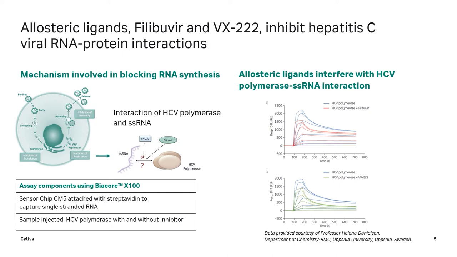This study investigated mechanisms involved in blocking RNA synthesis. For the BEACOR assay, single-stranded RNA was biotinylated and captured on sensor chip CM5 via immobilized streptavidin to a level of 200 RUs. The sample HCV polymerase was injected with and without inhibitor and the interaction was monitored. The presence of either filibuvir or VX222, the two inhibitors tested in this study, clearly decreased the maximum signal level. This is interpreted as the inhibitors interfering with but not completely blocking the polymerase-RNA interaction.